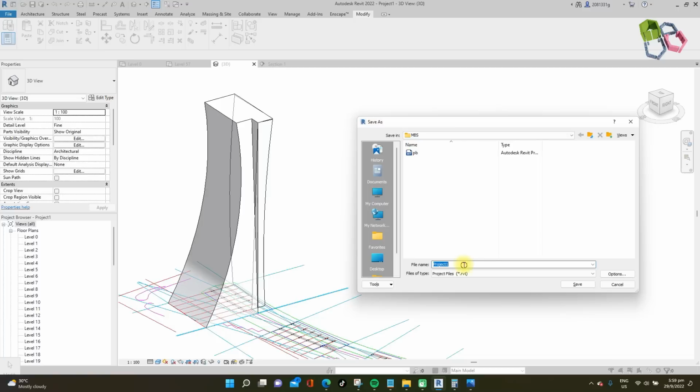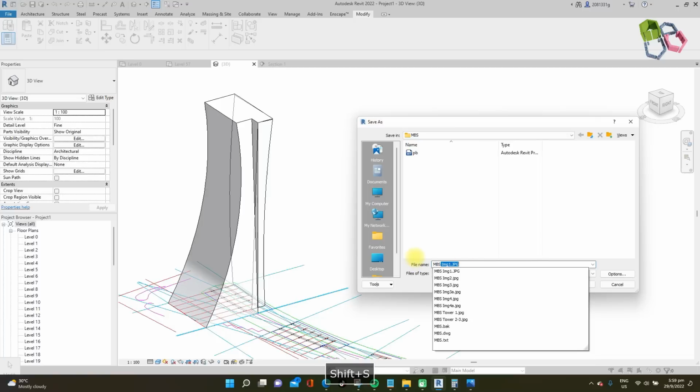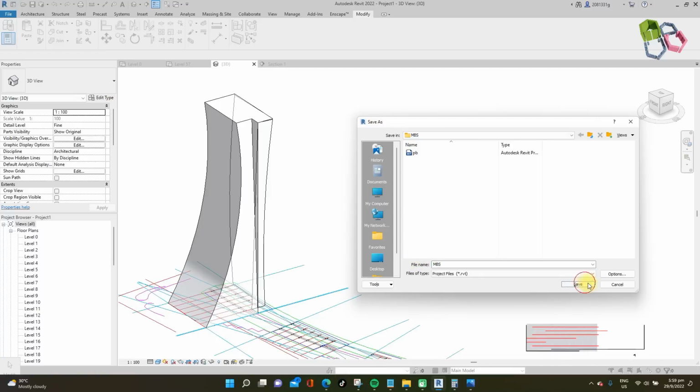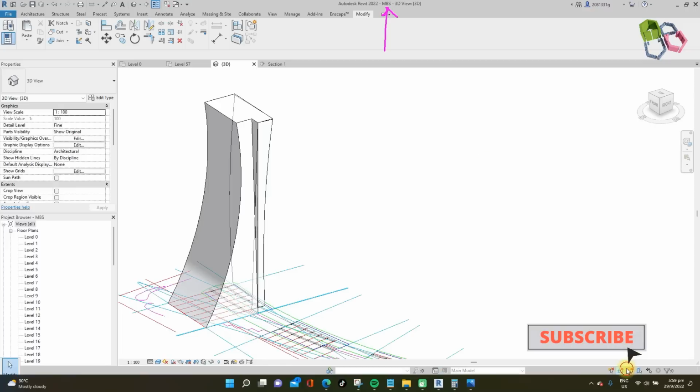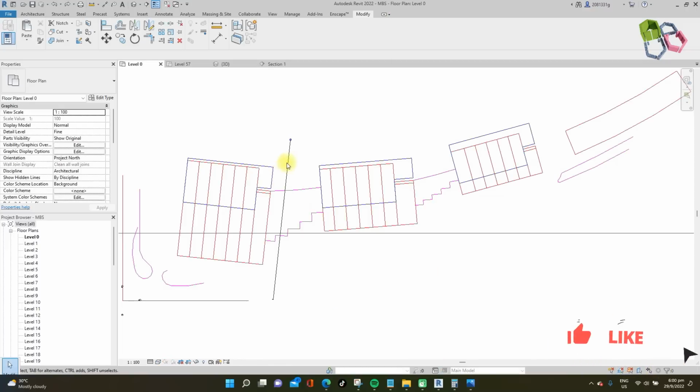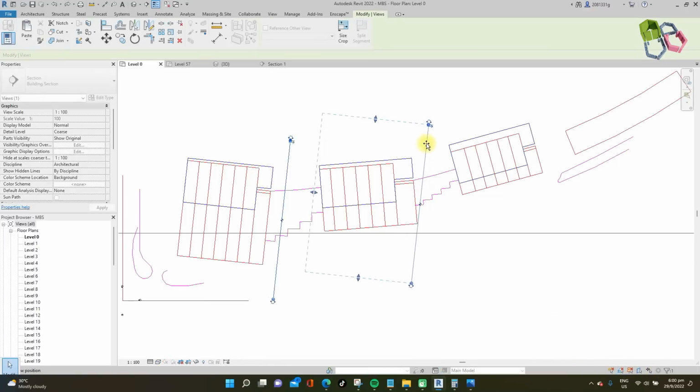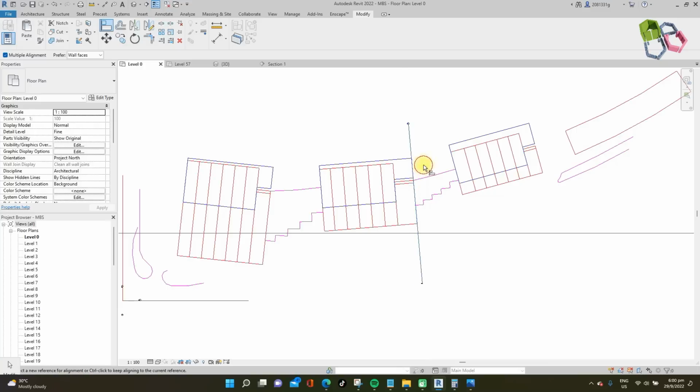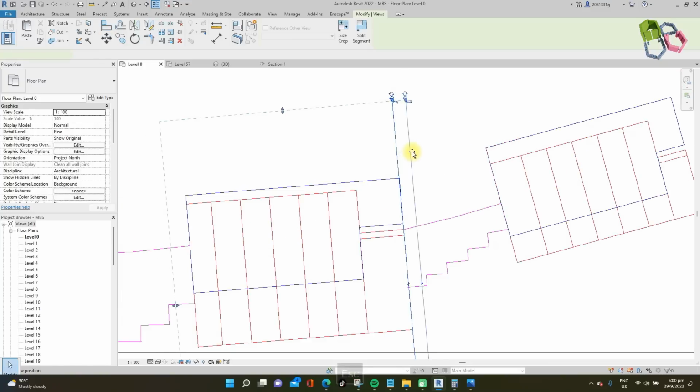Save the file. Name will be MBS, Marina Bay Sands. And I need to borrow this section line for creating another tower 2 masking form.